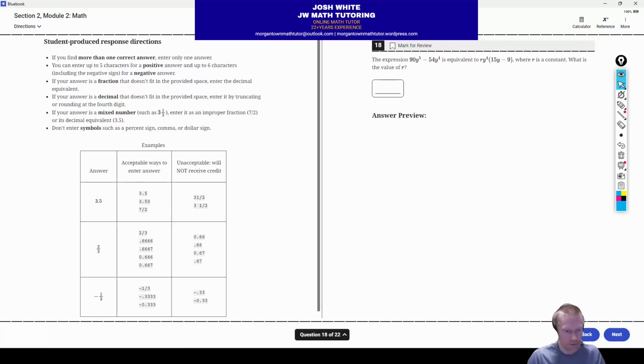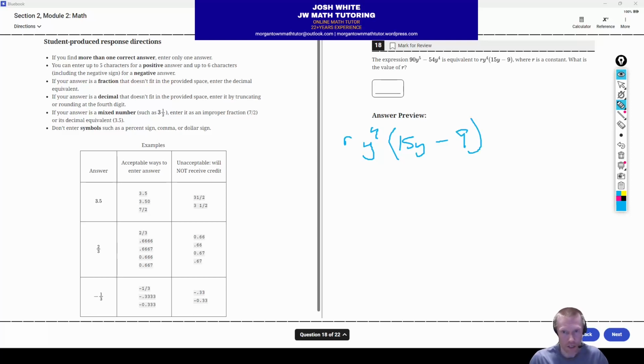All right, next up we have a factoring question, but this one could also be solved in Desmos as well. And so I'll show you how to do that. But first, just a brief review if you're going to solve this by factoring. So you pull out a y to the fourth from the first expression, and you're left with 15y, and then you pull it out from the second one, and you're left with just 9.